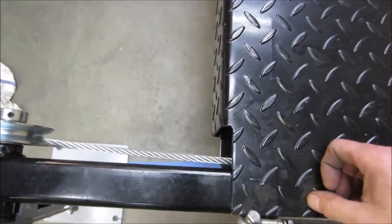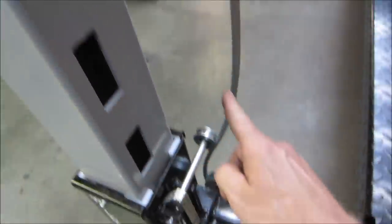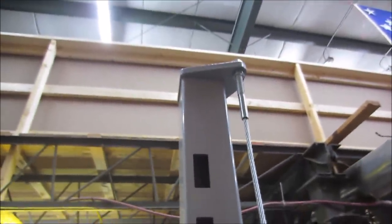I just had to take the hardware off the cable, wiggled it through there, zigzagged, and ran it all the way up. Got about an inch of thread showing on the top side of it.